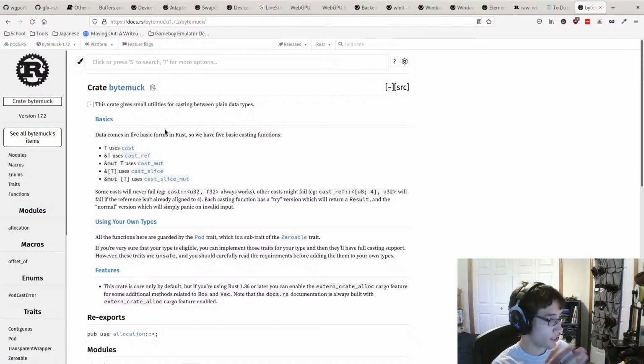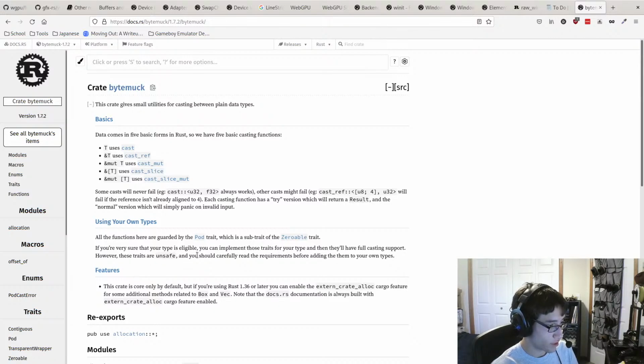It's for casting between plain data types. Huh? This crate is core only by default, but if you're using, I don't know what that means. So using your own types, if you're very sure that your type is eligible, you can implement those traits for your type and have full casting support.